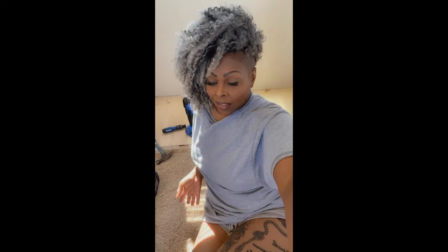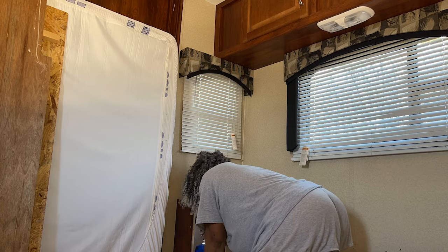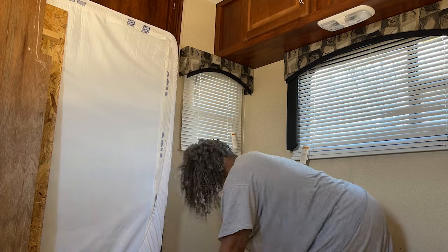This is not easy. It seems like, oh, she's just going with the flow, but I've had so many issues in between. I've had things that didn't fit. I've had the wrong things show up. I've ordered less than what I needed, or more than what I needed, or the rain destroyed something. Like, I've had floods. Had a lot of hiccups, but you know what? I just keep on going. I go with the flow. Trust me, my body aches and I just want to stop living in a construction zone, so then I can actually make these videos for you and show you guys what's going on and how I did things.